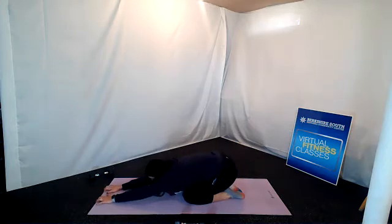Butt is down on the heels, and make sure your fingertips are stretched out as far as possible. So we want a nice straight arm. Chest is down towards the floor. Butt is down towards the heels.